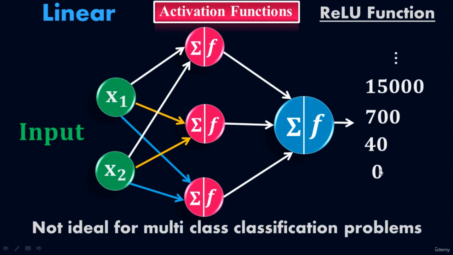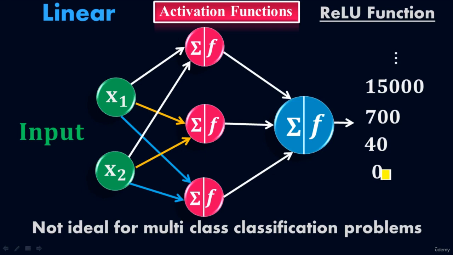It is helpful for regression problems, but not for classification problems, especially multi-class classification problems, because there is a restriction. For example, in multi-class classification problems, a negative value is expected in the output, which you won't get with the help of the ReLU activation function. You will always get 0 as an output for any negative value. Because of this restriction, it creates a vanishing gradient problem. What is the vanishing gradient problem?